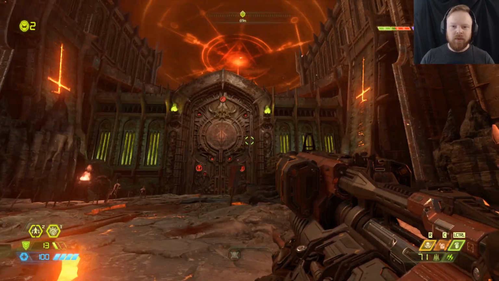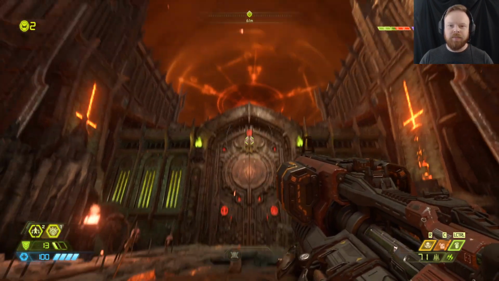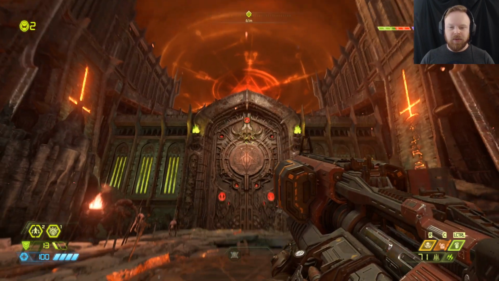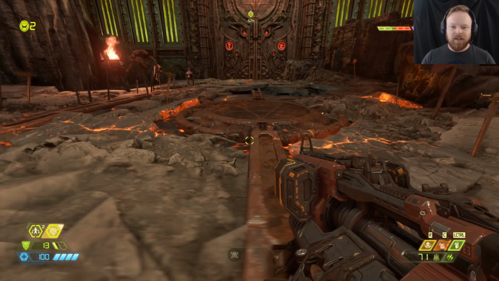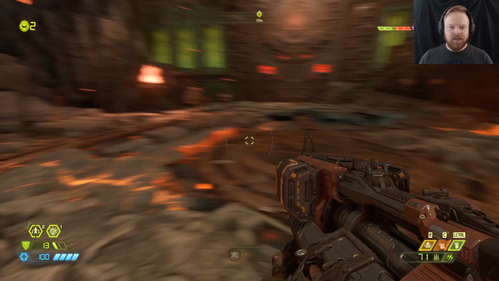Oh man, I love this door. Oh, and see, this is really nice composition too. Look at the way that the big summoning circles are right above this door. There's like this repetition of circles and symbols. Super nice. That's really cool.